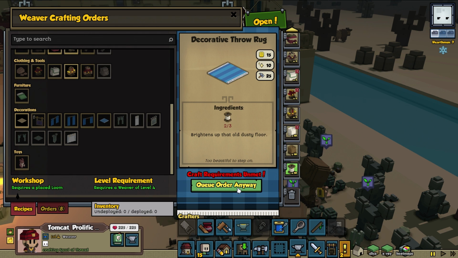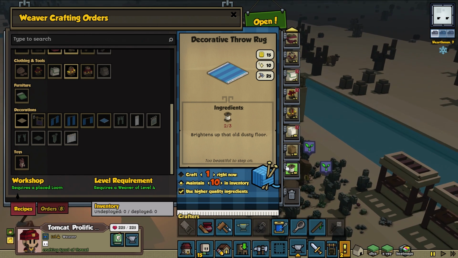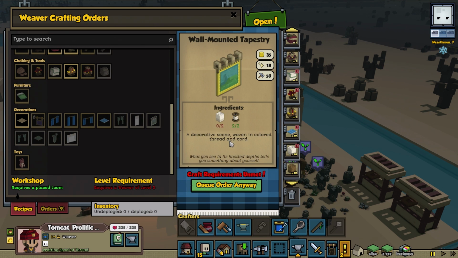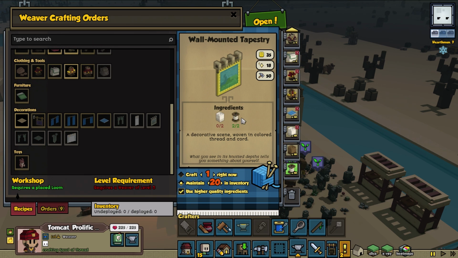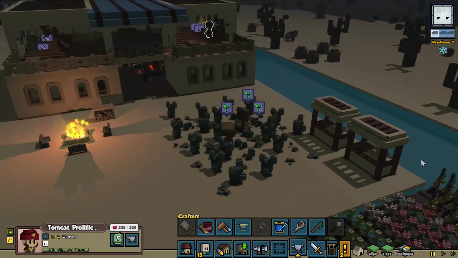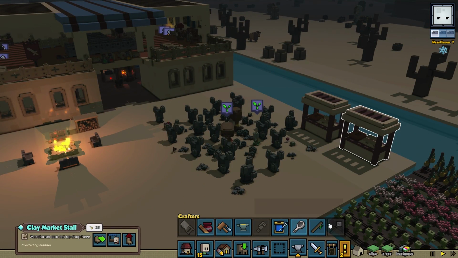That being said, decorative throw rugs. I would genuinely like 10 of those as a craft to be had in the colony, just for making the colony a little bit prettier. As for this one, though, we are going to want to maintain, let's say 20, if you've got the means, because this is made purely out of cotton, effectively. We can have that just down here as well. There we go. That'll work out quite nicely, I think. Right, we've got our second market stall up and running.